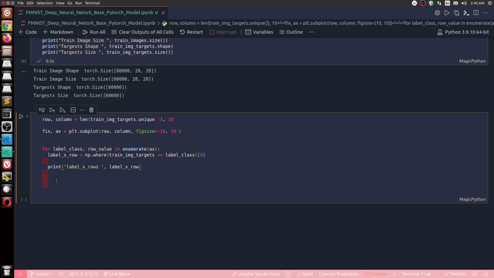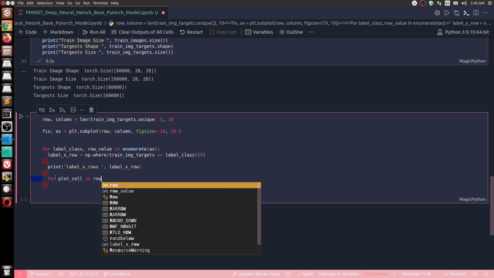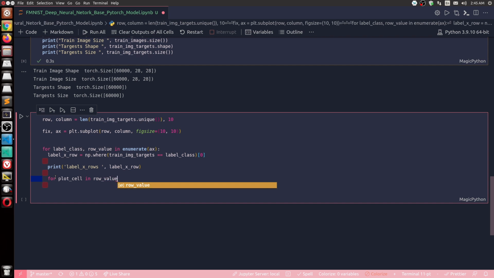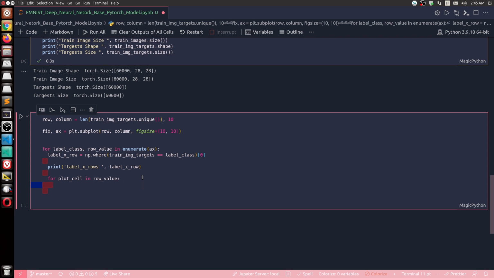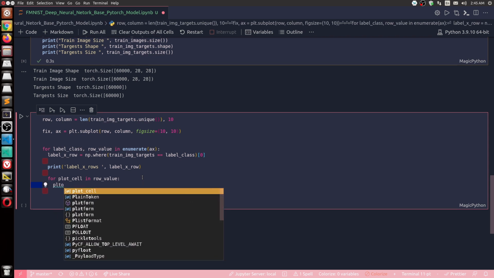Now what I'll do is loop through 10 times to fill the columns of a given row. For plot cell in row value, I'm looping through the row values here. Remember, our row value is coming from here.